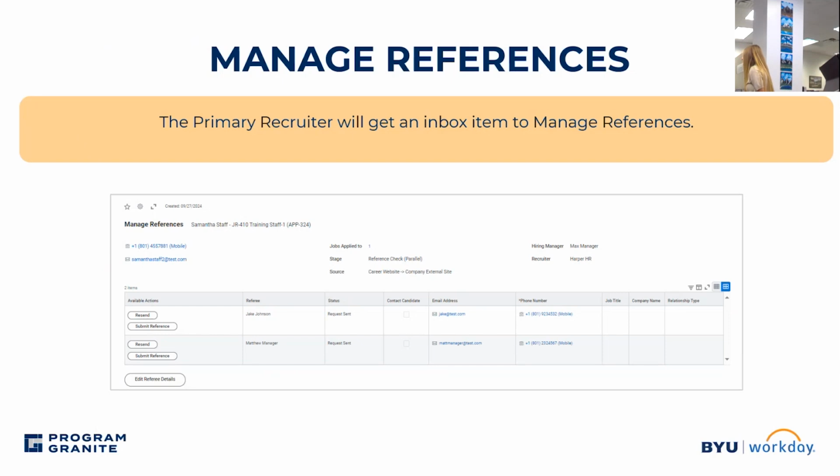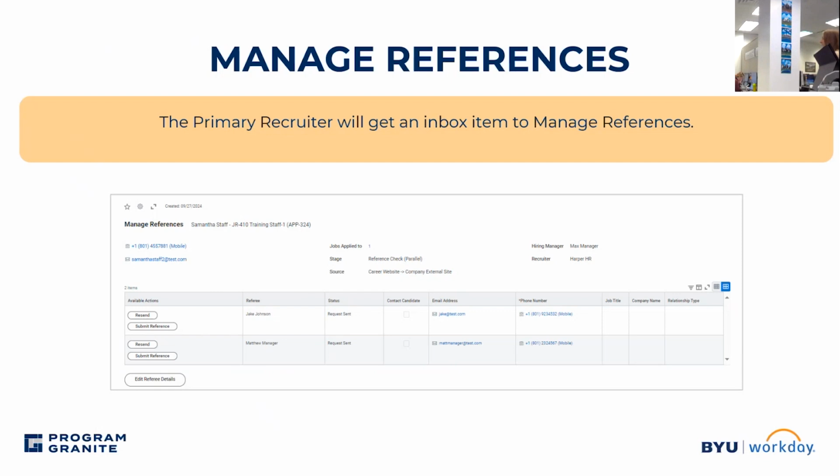But recruiter is the hiring manager? No, it doesn't go the other way. For unified areas, the hiring manager will typically be the primary recruiter. It depends how involved or how interested. It's kind of like your supervisor or HR contact today. Who is the one managing it? Who's your go-to for HR questions? Who knows what they're doing and will be moving it along? So it could be anybody really. And you can have multiple people in that primary recruiter role. It's ad hoc, so they don't need any other security.